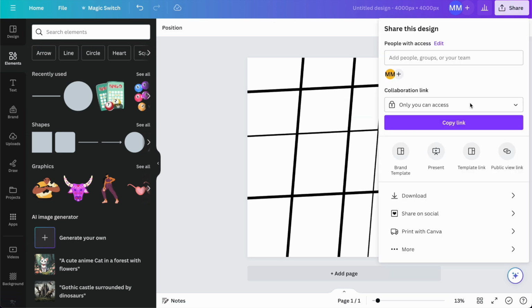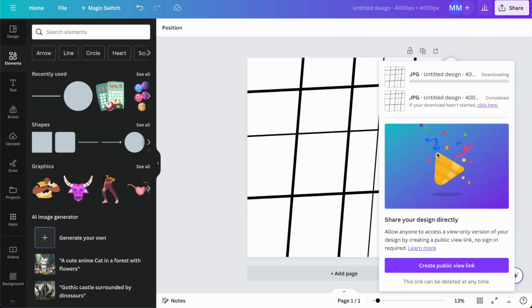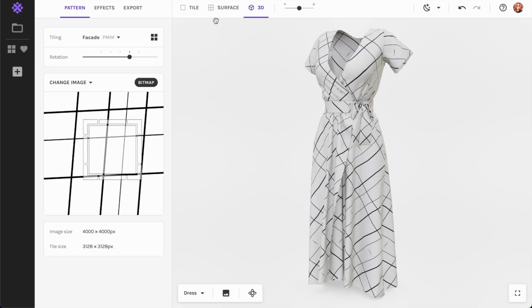And I'm going to download this. I know it doesn't look that impressive. I know this is a very, very bad coloring page. And then I'm going to go to Repr, change image, upload the complete nonsense thing I just did in Canva really fast, which didn't require, by the way, to have any kind of Canva Pro.